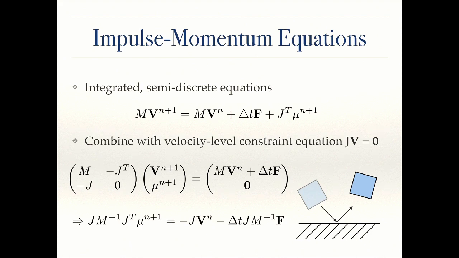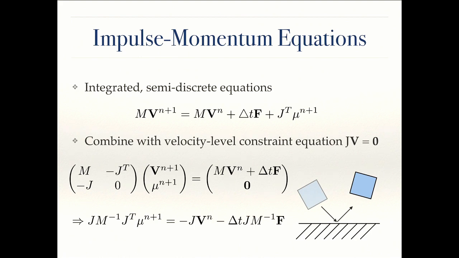And the system looks very much like before. Here it is with the mass, and these are the Jacobian of the constraints. But now I have velocity instead of acceleration, and mu, which is very much like the Lagrange multipliers, but just multiplied by some time, and my right-hand side. Now I can also do block Gaussian elimination on this to eliminate the Vn plus 1 velocity and get an equation for mu n plus 1, and then it will look like this.